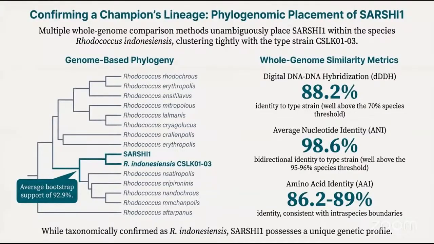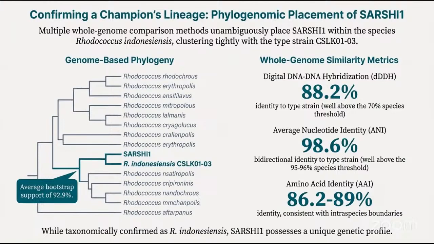Once we assembled this genome and did the functional and structural annotation, associating it with whether it is going to degrade the hydrocarbons or not, we then tried to find out how it sits in the phylogenetic tree. For that purpose, we did species level comparison, that is genome comparison, and genus level comparison also. For species level comparison, we took the only available genome, CSLK0103, and compared it with our genome.